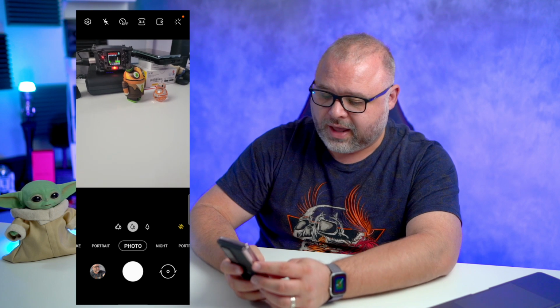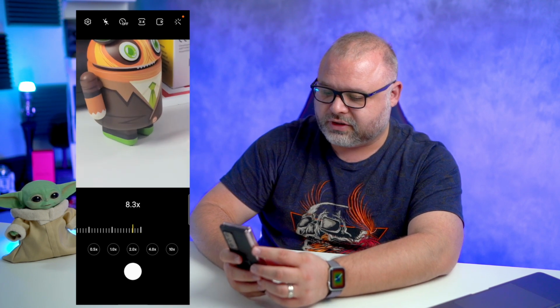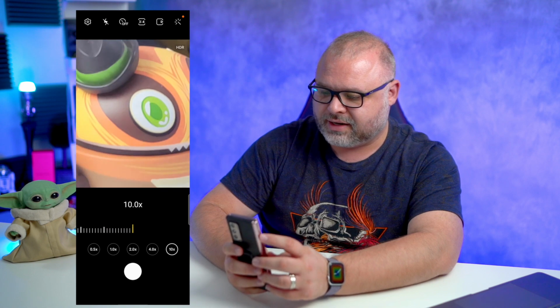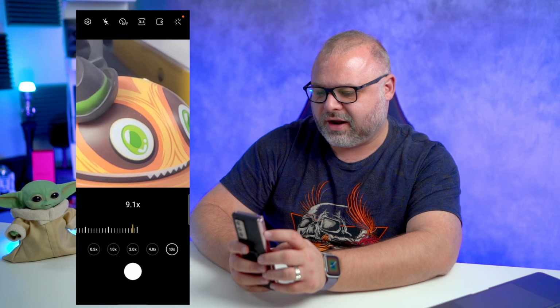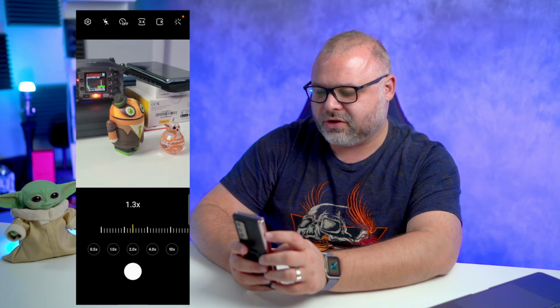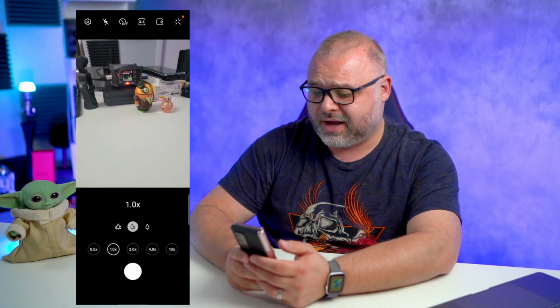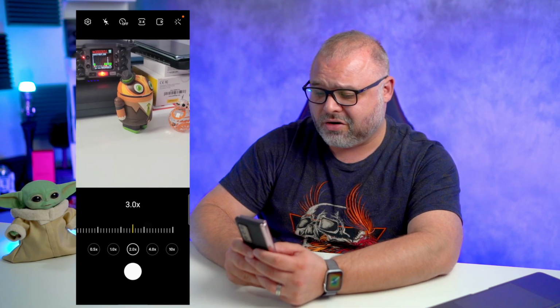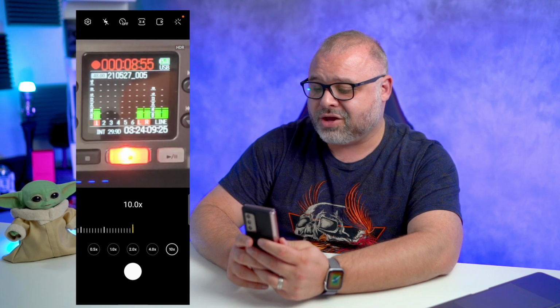All right, so now we're going to go ahead and do a little bit of zoomy zoom action and see. Looks like we are still limited to 10 times zoom. And it does look like, I don't know, that's pretty clear. I think maybe the zoom image is looking a little bit better than what it used to. Head down to the comments. Let me know what you guys think. Do you think this zoom is any better? Is it any worse? It's only 10 times. It's nothing impressive at all.